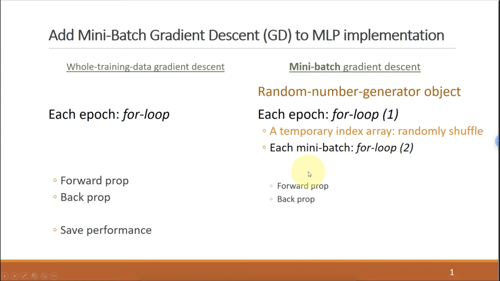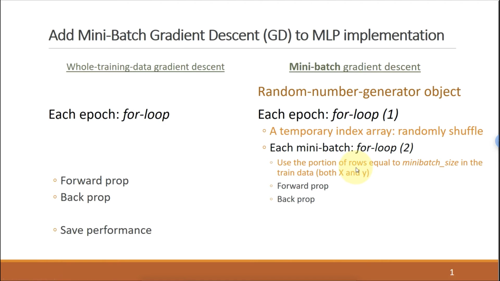And it's clear that in the inner loop, you will perform forward prop and backward prop. But wait a second, before you can even start the forward prop and backward prop, there's an additional step that you need to do, which is you need to construct a way to subset the randomly shuffled indices in order to extract a mini batch dataset from the original training dataset. This is by using the way you construct the indices for the mini batch in the inner loop. This will become more clear when we look at the codes.